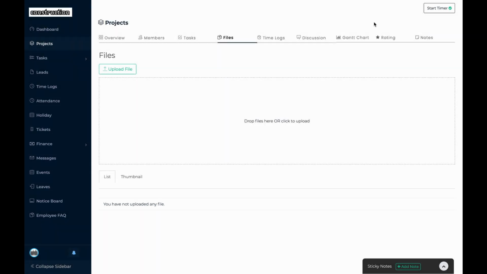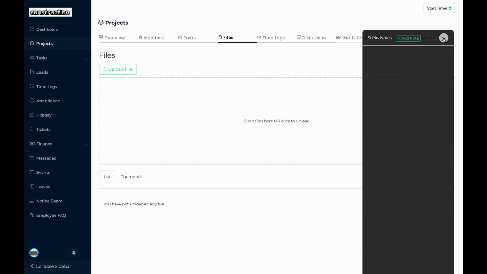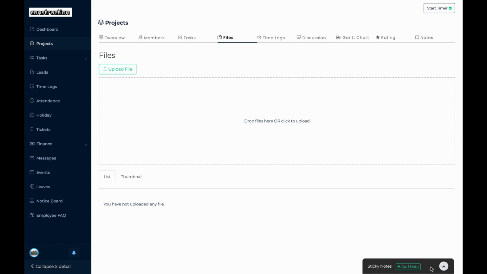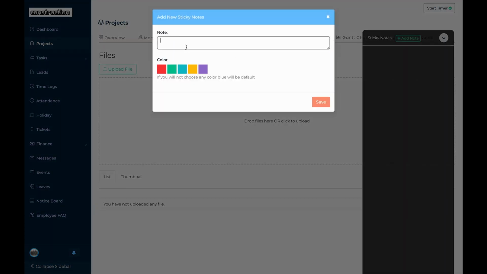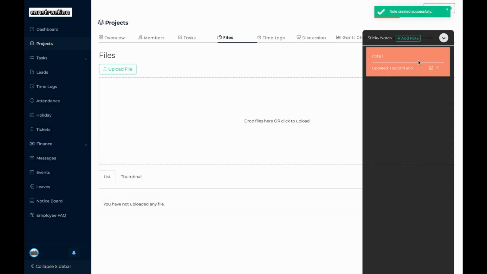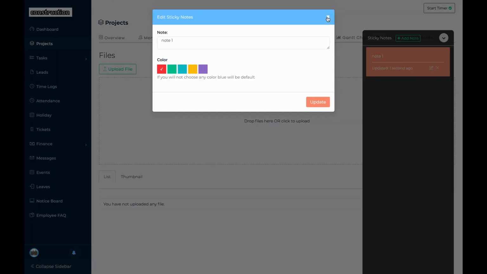So let's move on. As you can see over here, we have some sticky notes you can add. Initially it was a pencil. You can click on that pencil and as you can see we have some sticky notes. You can add notes and you'll see the notes over here. The sticky notes isn't necessary, it's not actually for projects, but I'm just saying this is everywhere in the website, so I'm just showing you how to use this. You can click on add notes and you can put the notes, for example note 1, and then you can give each note a color. For example if it's really important, up to you, you can organize it by colors, you can do whatever you want. So I'm just going to make it red for example and click save. As you can see I have a red note now, and I can edit this and also delete it.